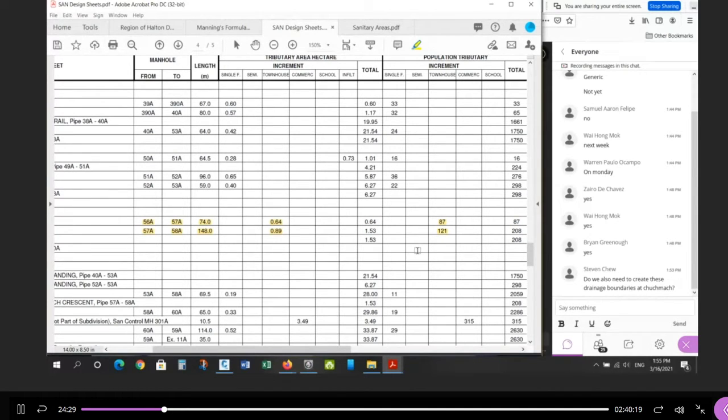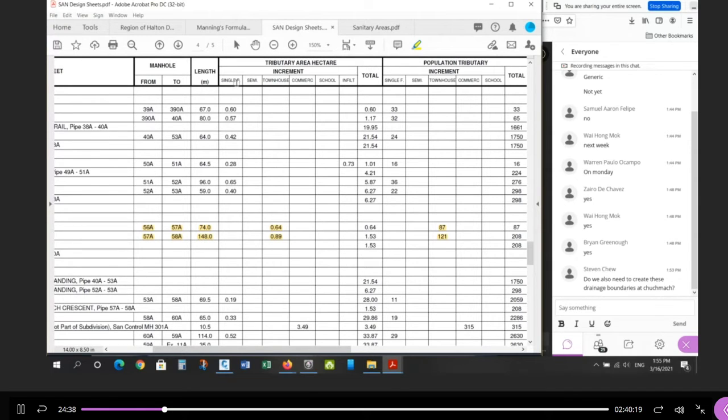Okay, so everything I'm highlighting, you physically have to type the value in yourself. Then when it comes to the totals, if I had different areas, and you can see here the different types: single family, semi-detached, townhouses, commercial, school, and infill, you can get the areas. This column here, the total, is the sum of these columns, the total area. And you're going to use the total area for each pipe to calculate the infiltration that's expected. So those are calculated values, and I'll show you on a spreadsheet.